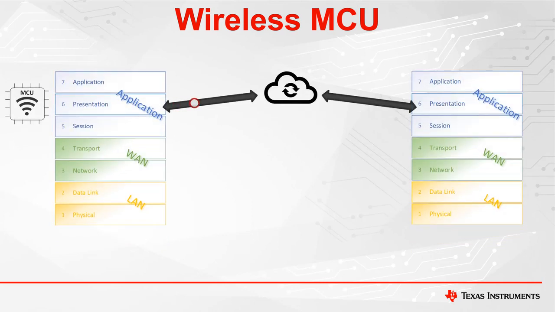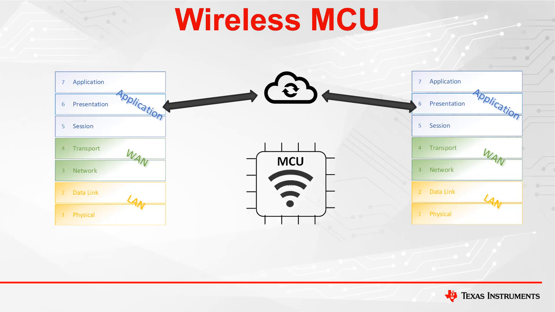A wireless MCU is a full system-on-chip and can operate without an external host processor. A processor is embedded inside the chip that can implement all seven OSI layers. This means that application layer and WAN protocols such as IP, TCP, UDP, and TLS are implemented on top of LAN protocols, forming a complete networking solution with Wi-Fi and BLE, with an MCU core that you can run your main application on. The wireless MCU is great for low power applications and could also be used as an all-in-one solution, reducing MCU complexity and board design footprint.